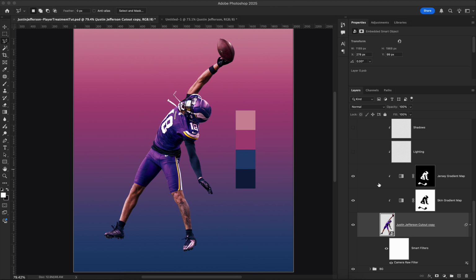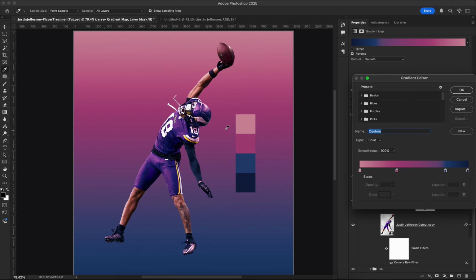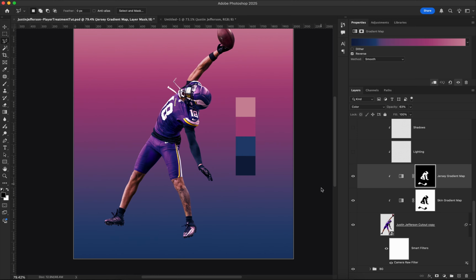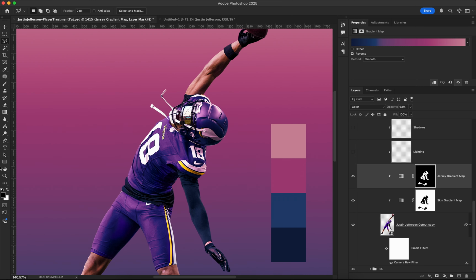I think I was just messing with it one day and found out that it was a really great way to bring out certain colors in the jersey. So for these gradients, I use the same gradient that I used to make this background. And so I have these colors all in here. But the goal of this is to make sure that you're bringing out the colors from the background and try to pull them out in the jersey.